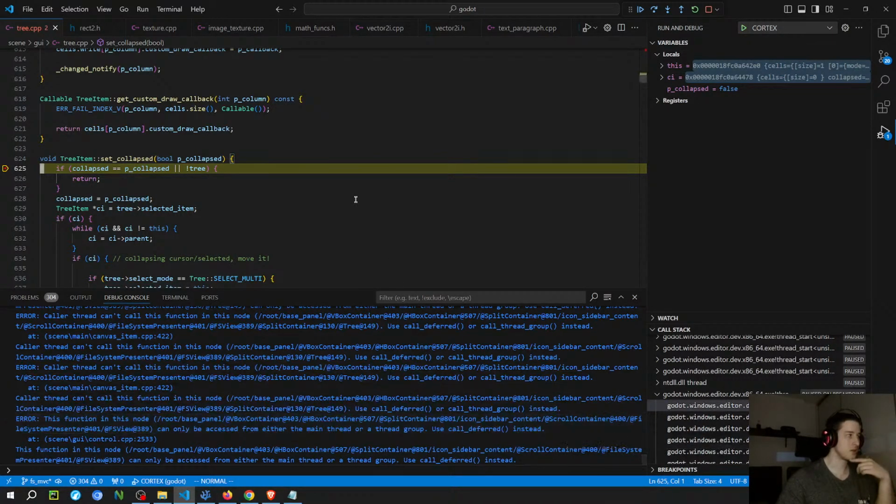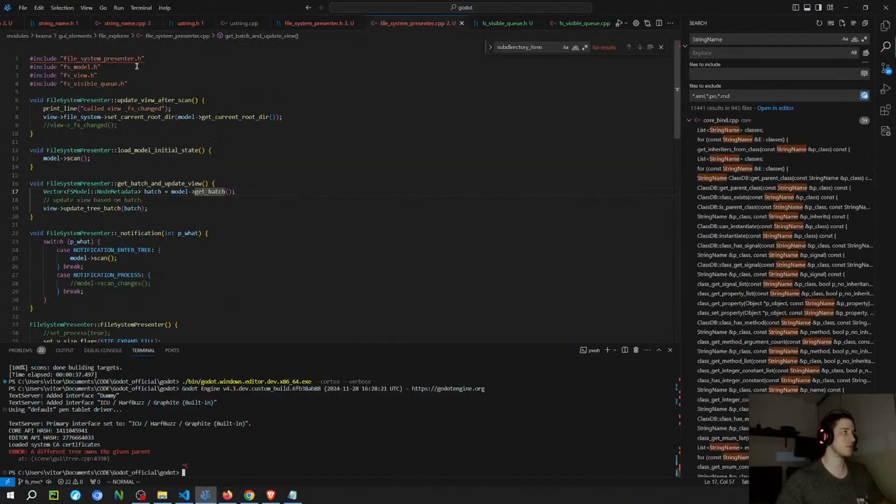Also, it's saying that I can only set collapse from the main thread. So the easiest way to solve this is just comment the thing out, then I think about this later.